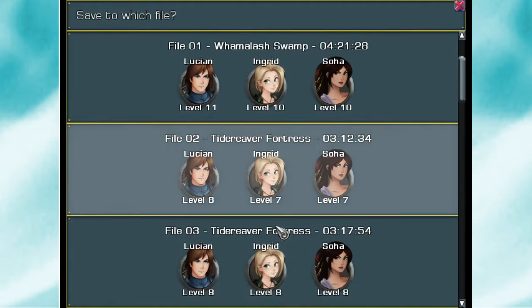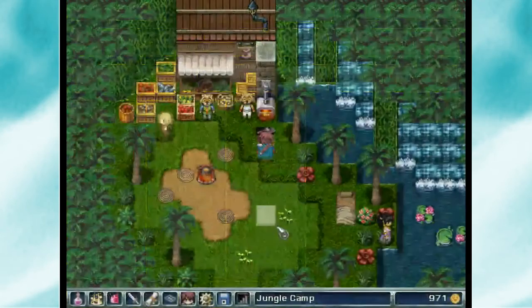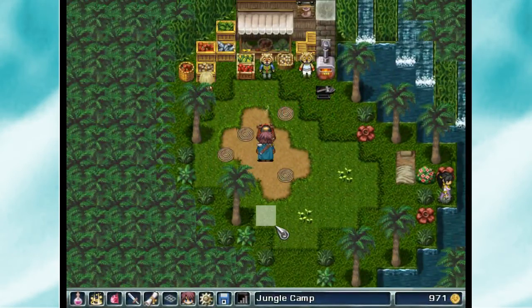Probably cloth armor, even though it wouldn't give us much defense for Soha. Maybe if you were going more of a casting route, you may have more int in cloth items. Anyway.